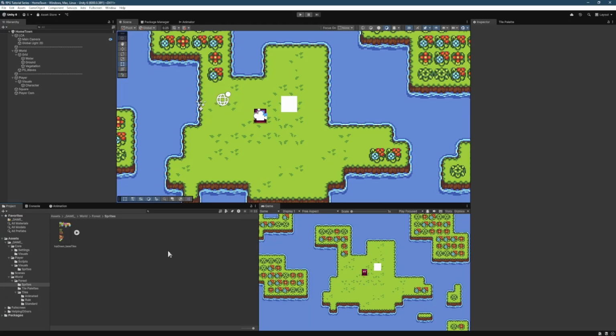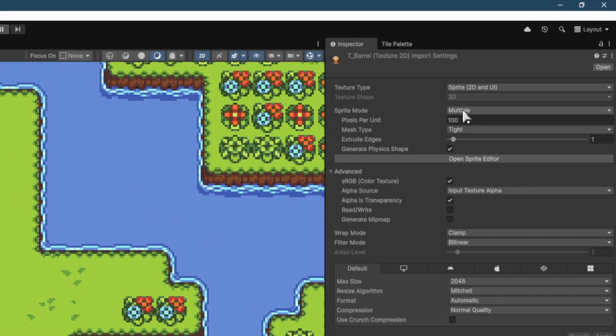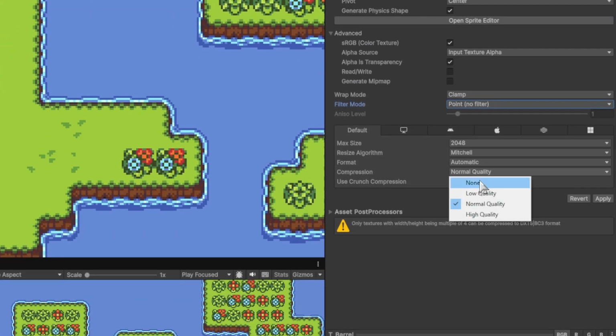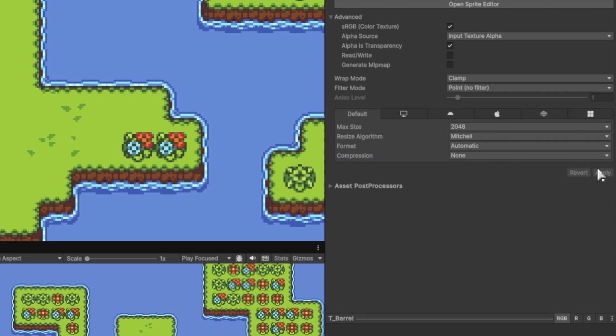We're going to go back over to the engine and find that. So here it is. Now something important to note here, and I'm not entirely sure why this is, but Unity 6 seems to have some strange import settings. It seems to always set the sprite mode to multiple for me. I don't know if that's just me, but do be aware of that. So I'm going to set that to single, to 16. I'm going to set it to point no filter, and then I'm also going to disable the compression on it because I don't need that. I'm going to go ahead and hit apply.